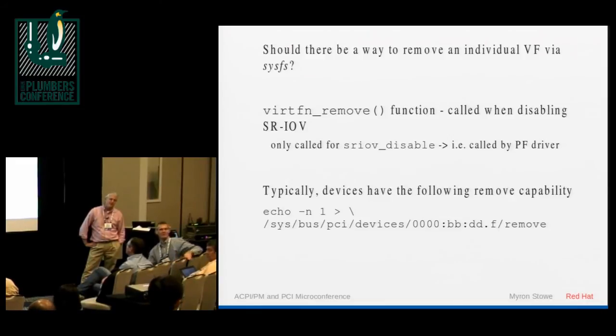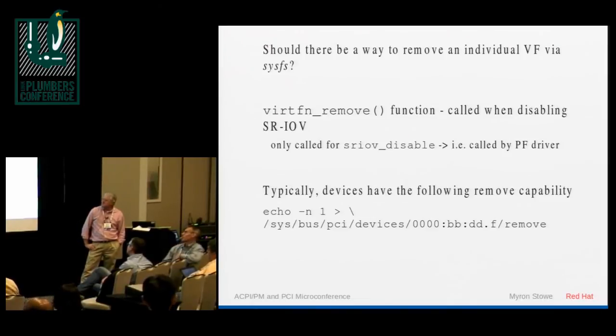That's because when the PF driver turns on IOV, it basically replicates some of that scan code in the IOV enabled path, which I think is a little bit ugly personally. Maybe what we need to do is just refactor the code so it turns on the VFs and kicks the scan off on the bus. Which is back to that whole asymmetry thing. If we could get some of that cleaned up, I think some of this would go away. That's the whole point of bringing that part up.